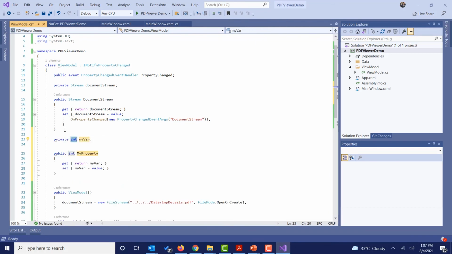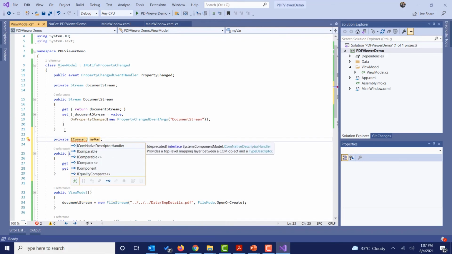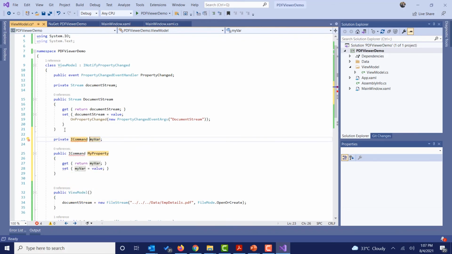It is going to be of type ICommand, and I'm going to name it ImportAnnotationCommand. So the public property is going to be ImportAnnotationCommand as well.